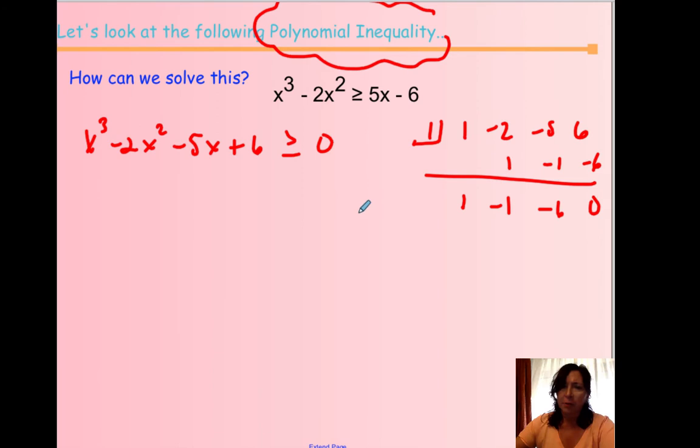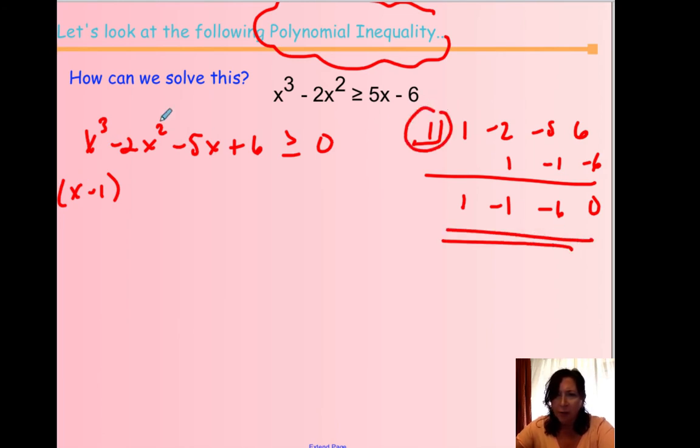Okay, so we got that number. So this is going to be this value here. Starting off, x minus 1, that includes this value. And then this is what's left. So if it starts off with a cubic, this is 1 less. So now that's going to be x squared minus 1x minus 6. And this is greater than or equal to 0.